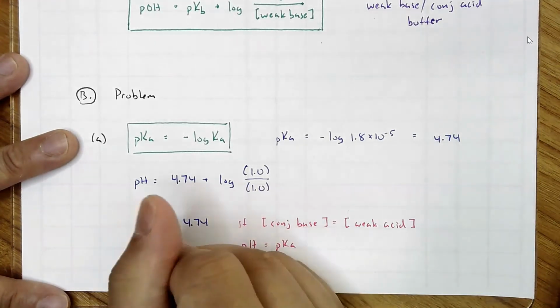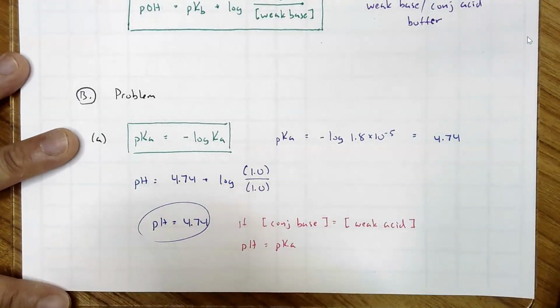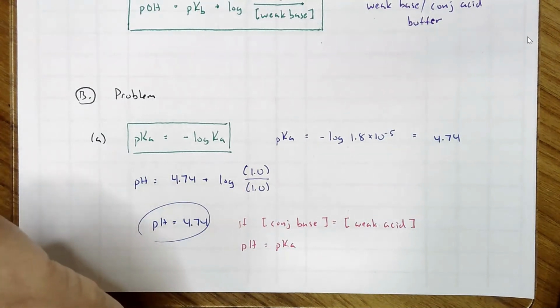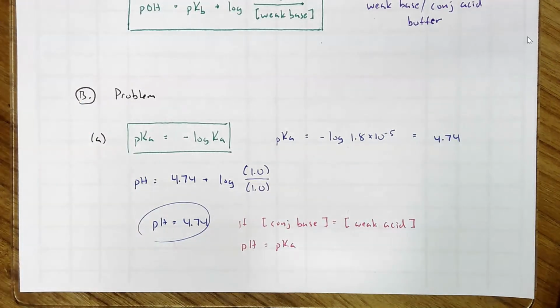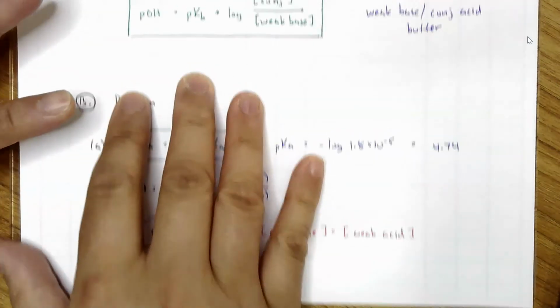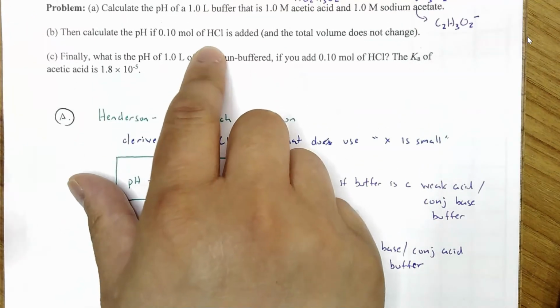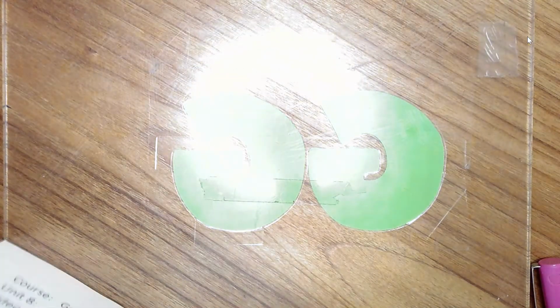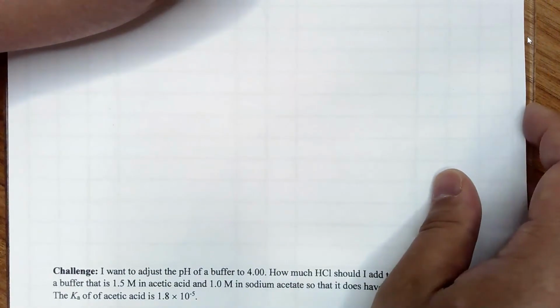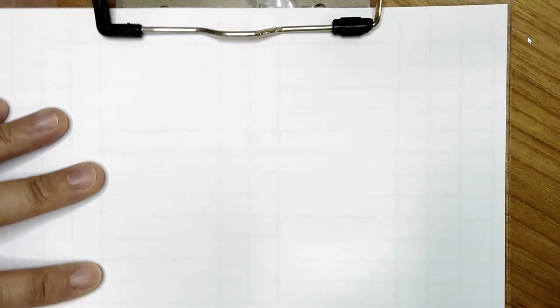Okay, so this is going to be interesting. We have the pH of the buffer already, 4.74. Adding some HCl is going to make the solution more acidic. There's no such thing as a perfect buffer, but it's not going to be as acidic as if we had put that acid into unbuffered water, and we'll double check the math for that. So we predict that the pH would be lower, but not that much lower. So how do we figure out the new concentrations to plug into the Henderson-Hasselbalch? This is part B.